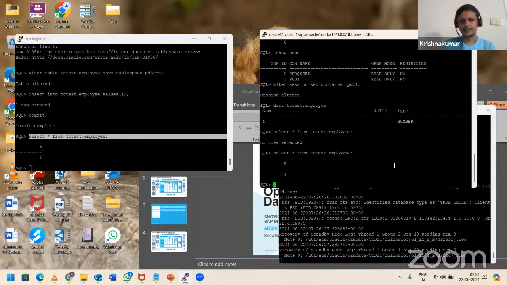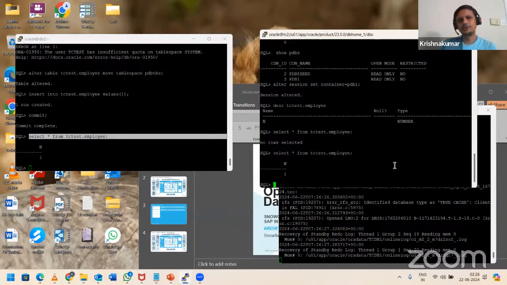And there will be some kind of questions also. For example, if I flush the cache, what will happen at the primary? If a primary flush happens, nothing will happen to the true cache. True cache will be having its own cache. Also, we can see it's getting replicated within fractions of seconds.